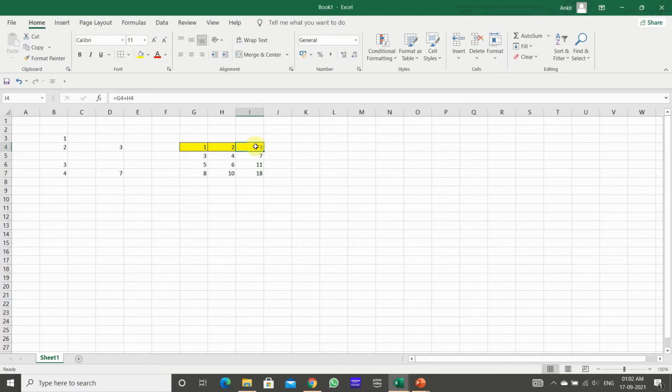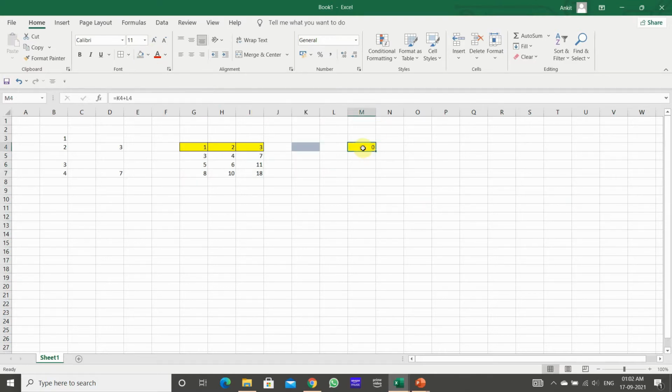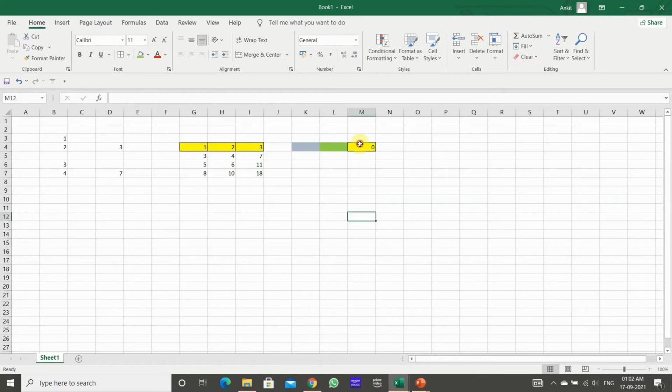Now if I copy and paste this formula somewhere else here, the output is 0 because it is taking the reference of K4, and the second reference is L4. So no value is there. I will put 3 here. See, the value is coming up.